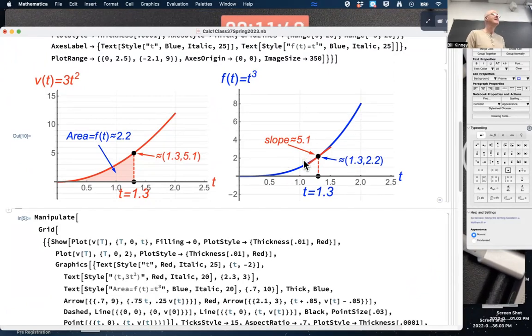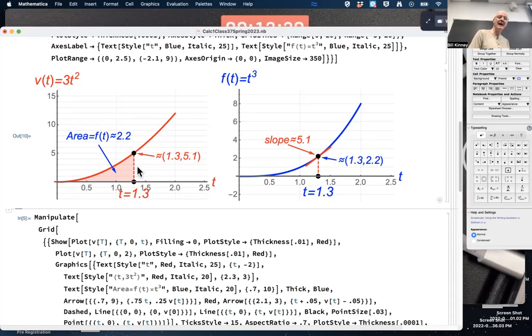And we said the slope of that curve at any point gives you the speed. The derivative at any point gives you the speed. So what I've got here at time 1.3 as an illustration is a little red line that represents the tangent line to the curve at that point. That point is (1.3, 2.2), meaning after 1.3 seconds have gone by, I've traveled 2.2 units of distance. The slope of this line turns out to be 5.1. That's the speed, 5.1 units of distance per unit of time, meters per second, perhaps.